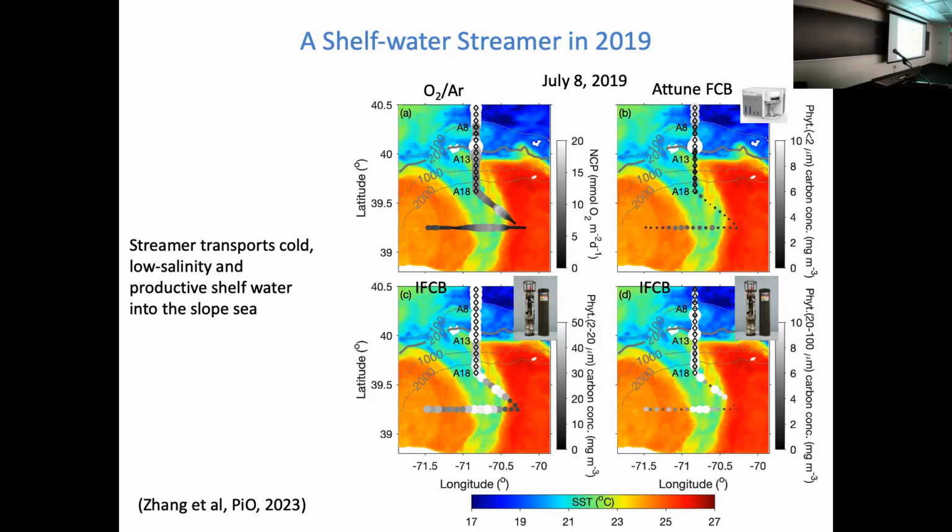But then she has another fancy instrument called IFCB, and she uses a laser to measure what's in the water. This time it's slightly larger phytoplankton, between 2 to 20 microns and greater than 20 microns. So you can clearly see the large phytoplankton. Again, the size of the circle represents the abundance, in this case, she converted that to organic carbon. And you can clearly see in the streamer, the abundance is higher than either the ring water or the slope water, which is not surprising because the water came from the shelf. But this does say that the stream water represents net export of organic carbon into the slope sea, right?